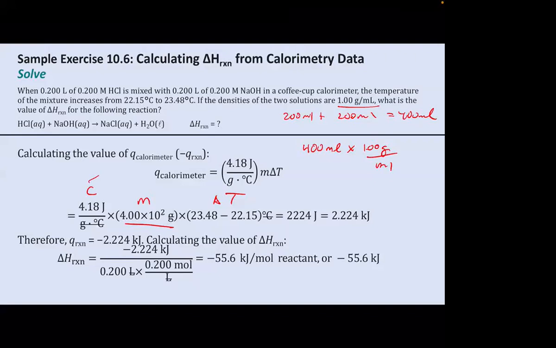So that's the same. The only catch is you want it per 1 mole because it's for this reaction. So you want it per 1 mole. Okay. So we have this value here, and then here's what I did up here, what I said before. That gives me my moles. So now we've got a per mole of reactant.